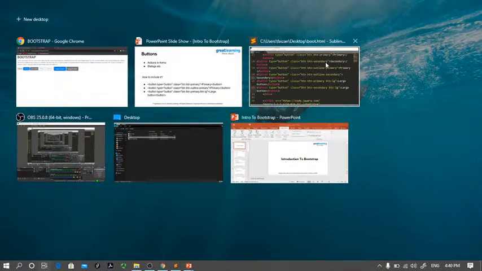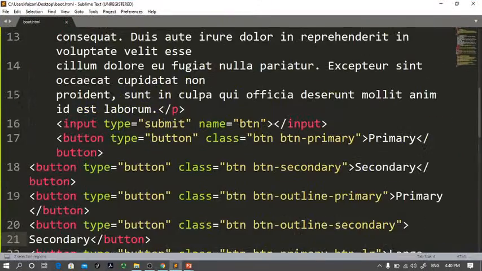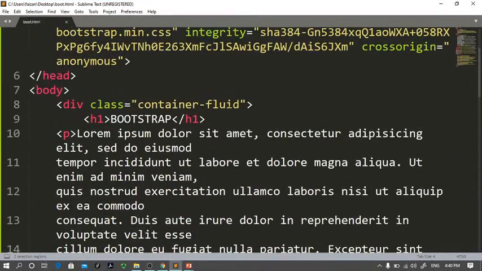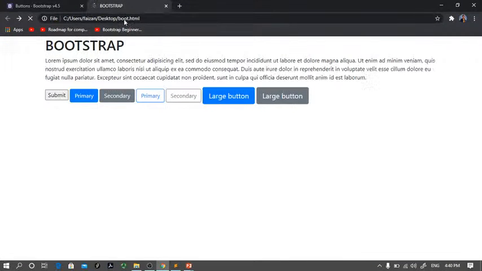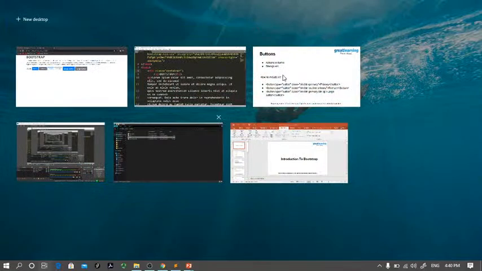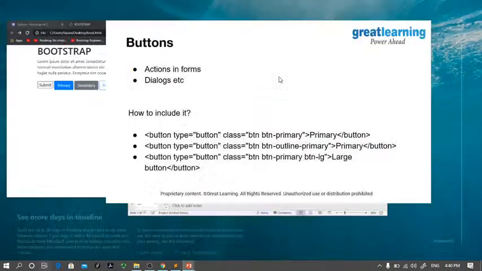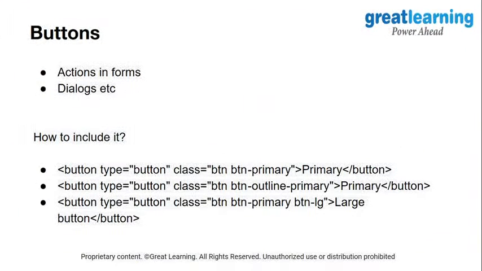Now let's scroll back and let me just put it here as container, not fluid. I don't want to use fluid, I want it just a little bit centered so that everything is at one place. Okay, so now let's save this file. So you have all these buttons, and you just have to be careful about what you are trying to include. So you have these buttons.